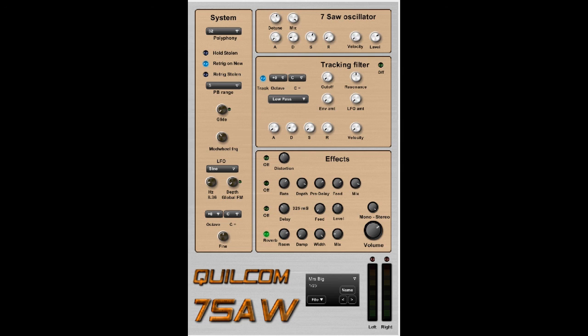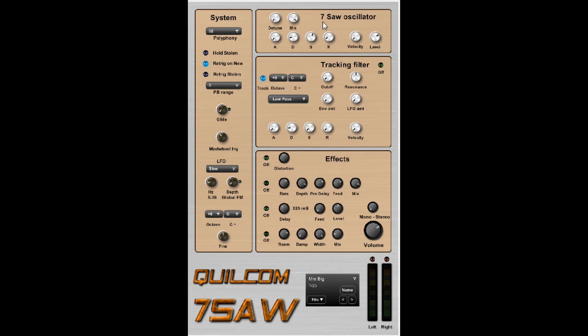This said, there's a very simple exploration of that type of oscillator which can produce a very rich and varied sound. So we just have an oscillator, a tracking filter, one LFO and some basic effects here, and as I'll demonstrate later, with just that setup you can create quite a wide range of richly varied sounds. So I'll just talk briefly about the 7-saw oscillator.